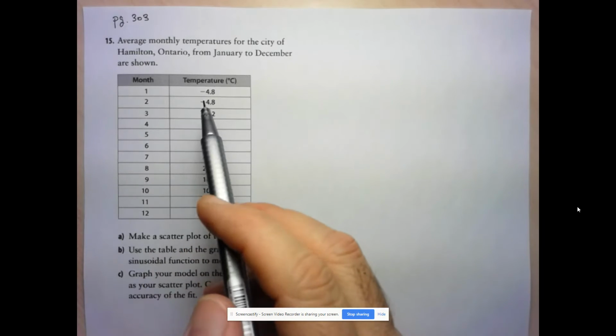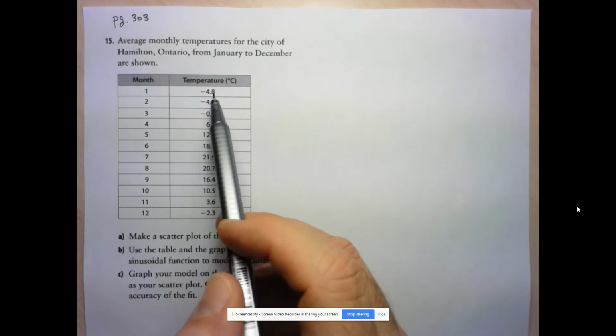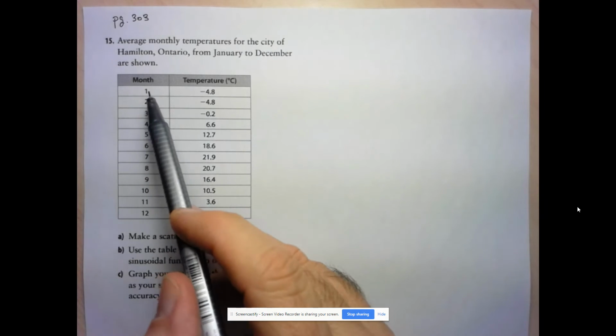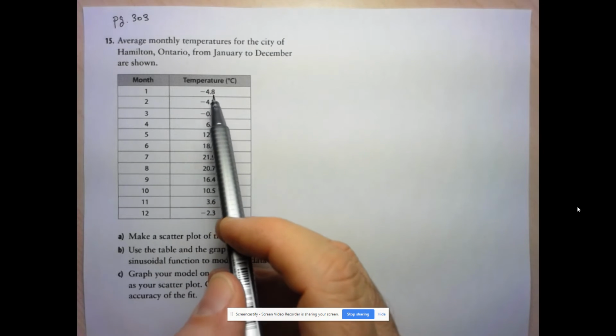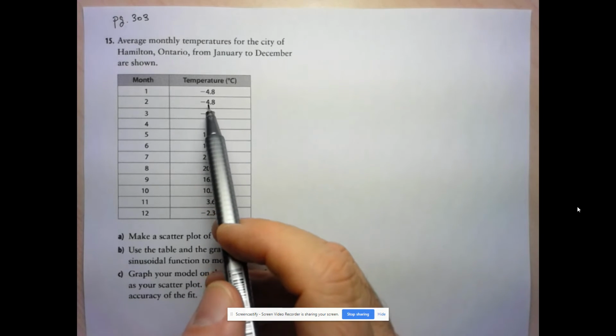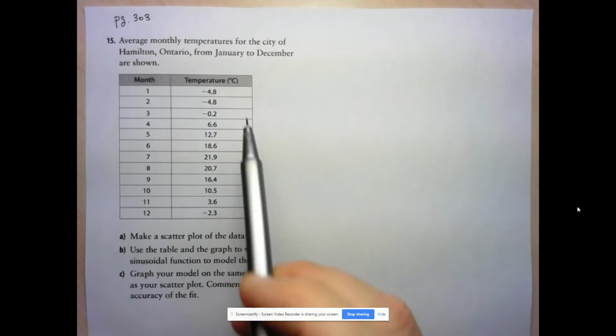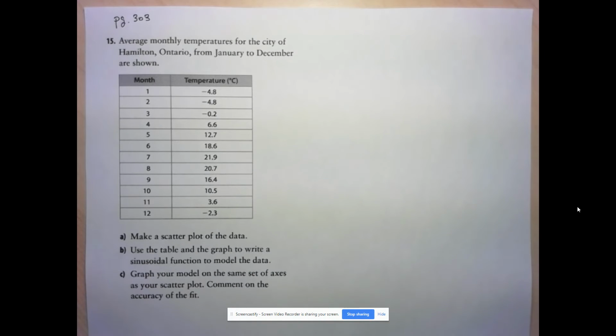So when determining our phase shift, we could shift it by 1 month, or maybe a month and a half if we assume the minimum occurs in between these two values. I'll do the rest of the problem, and afterwards we'll test that out on Desmos to see if one is better than the other.